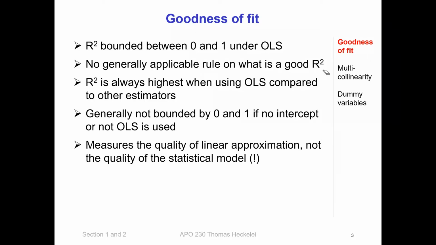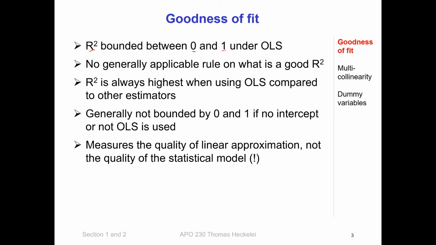Then it comes to the question, what is important and what is unimportant about R square? What did I mean when I said it's important to talk about unimportant things? So first of all, R square by construction, as the formula on the previous slide shows, is bounded between 0 and 1 under OLS. Therefore, it's convenient in a way to interpret it. If it's very close to 0, the model fits poorly to the data. If it's closer to 1, then it fits very well to the data. And if it's exactly 1, then you have a perfect model with no residuals at all.